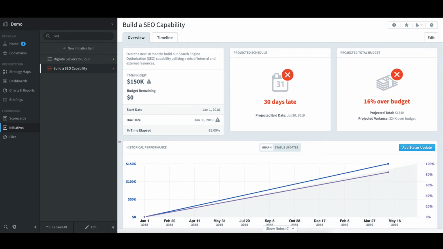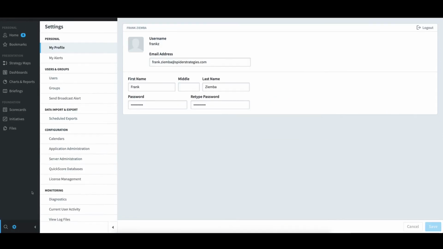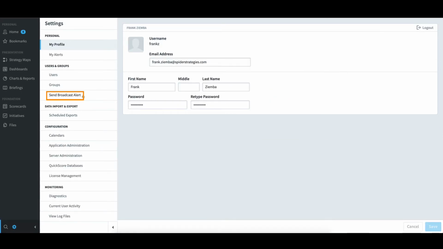If I wanted to create a broadcast alert, I have to start by selecting settings in the bottom left. Under users and groups, I'll select send broadcast alert.